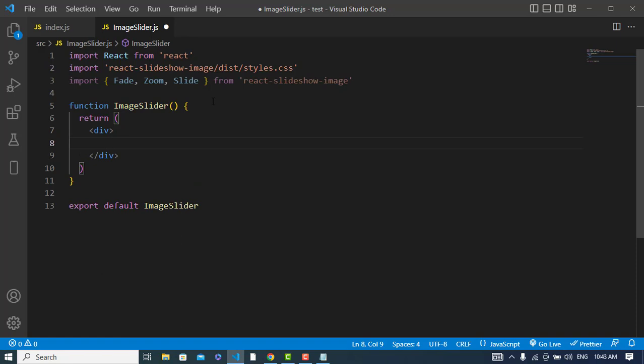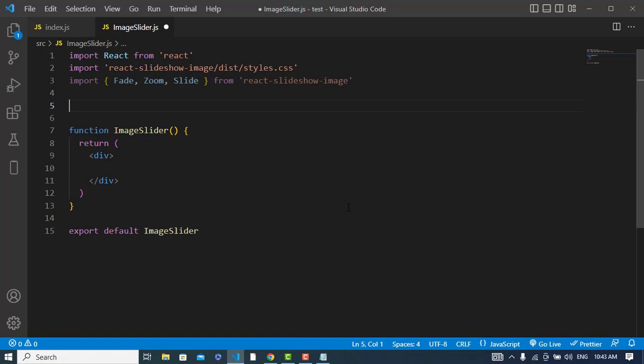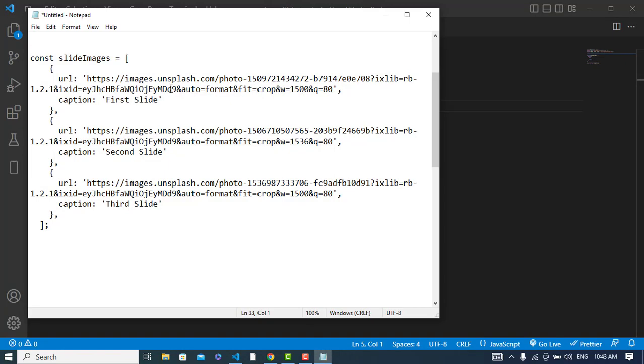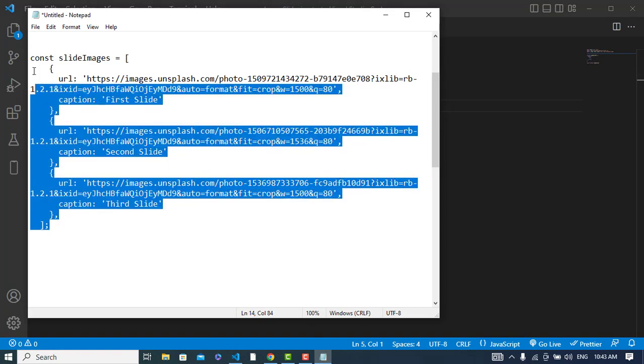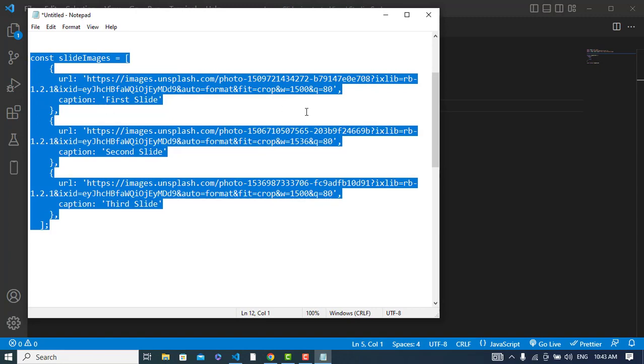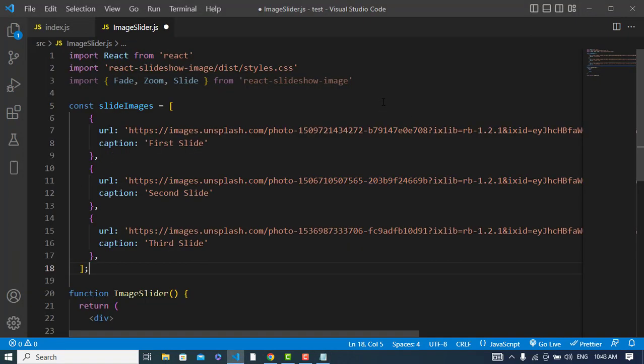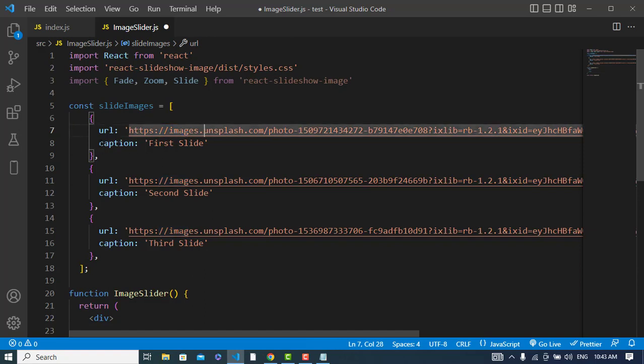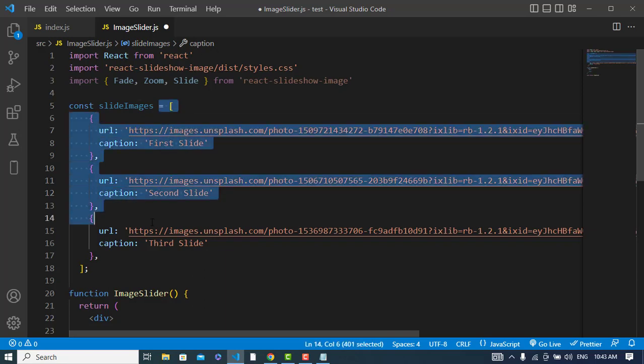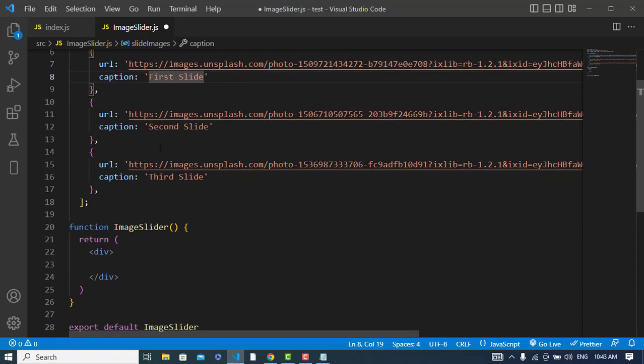So now I should have my images. I should import the images. To import the images, I will import images online from this URL. Okay, Unsplash. So I will use this. I created this array of objects. Okay, I have already created it. Paste it here. You can import the images from your local computer, but I will import from these URLs. And also I have added the caption, that is the text that you would like to write on the top of your images. Okay, this is the text and this is the URL, and it is an array of objects I have created. So now we will use it here.